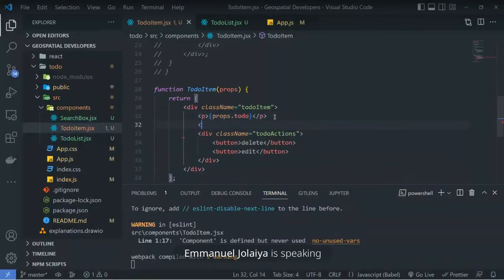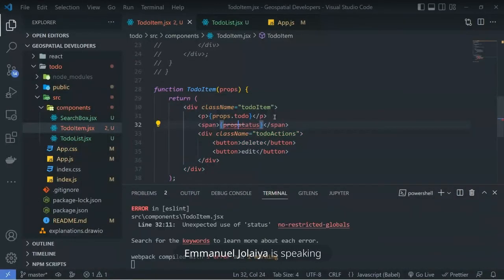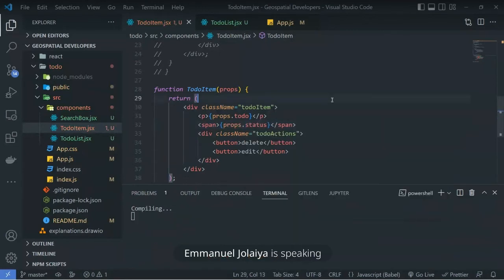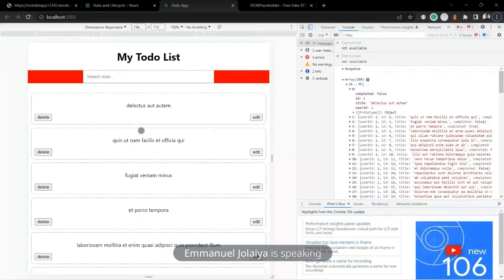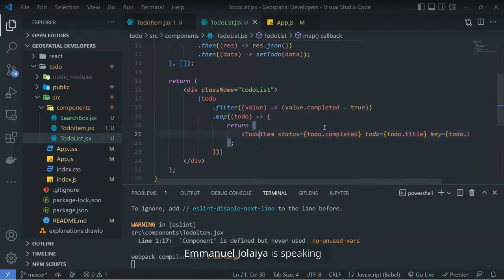We can also create another new HTML component and display props.status, and this should show us the status of the to-do. Have I saved this? No, I haven't, I guess.